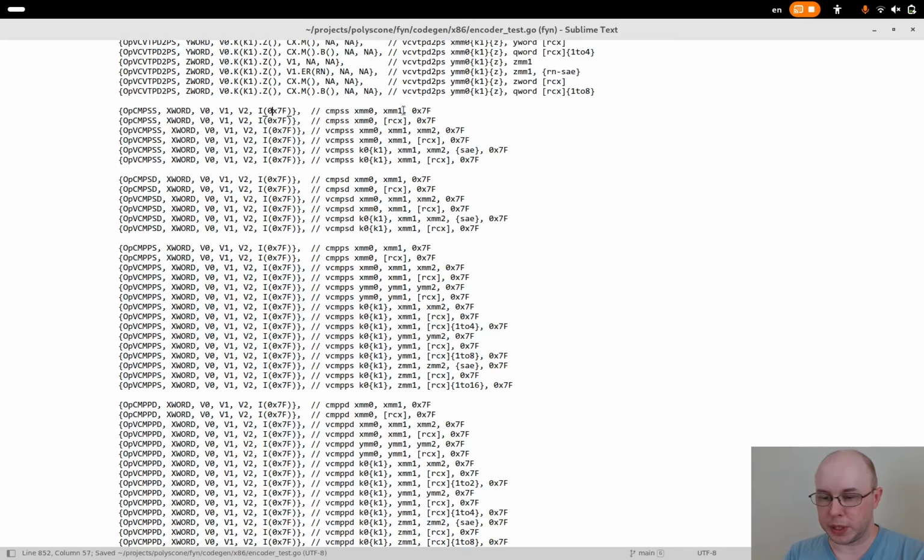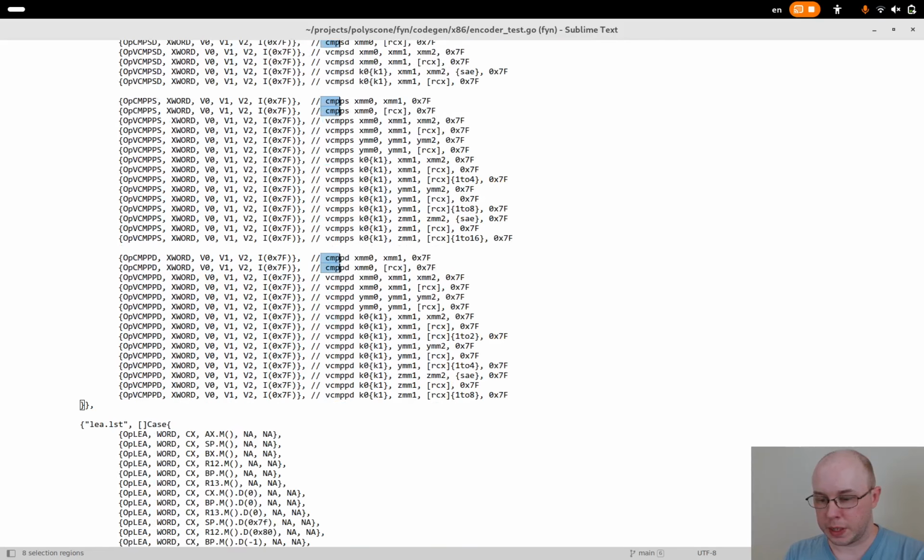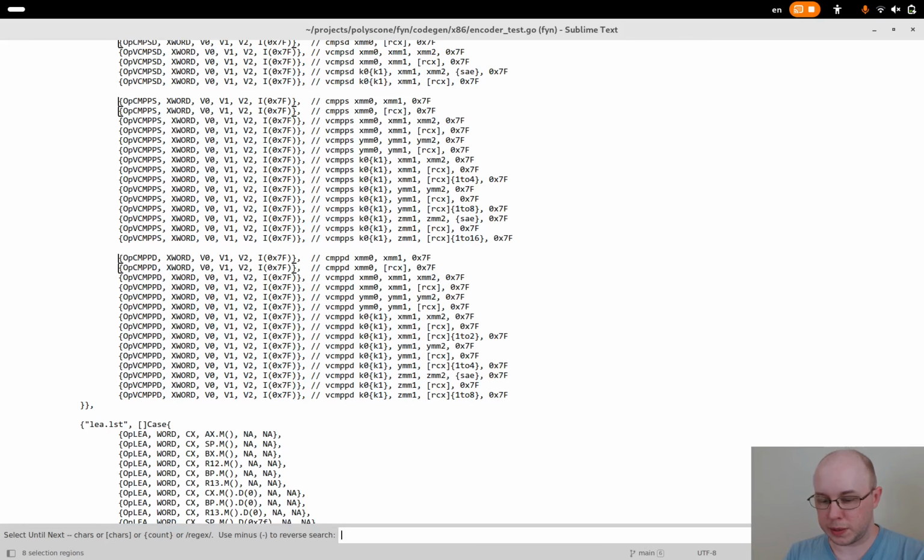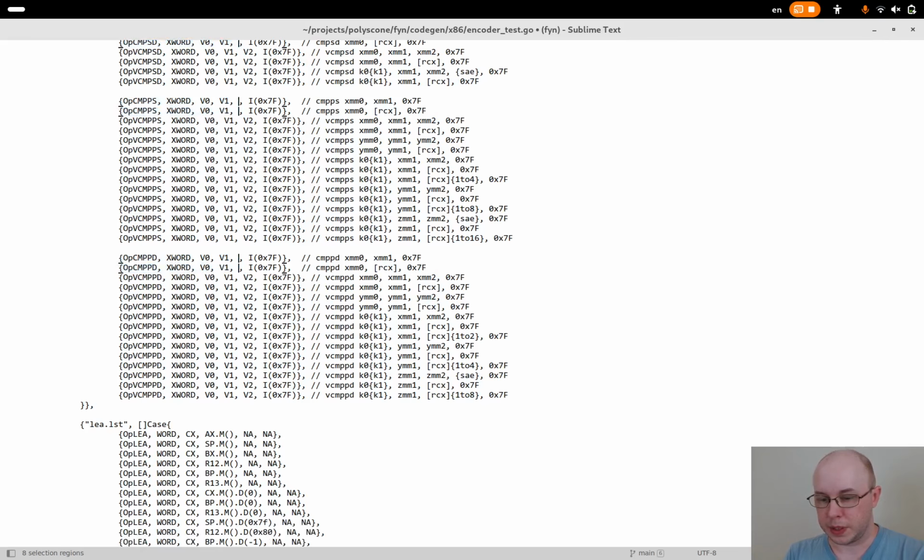And then for these ones up here that have 3 operands, which is all of the legacy ones, in these cases they don't have V2. So we'll take this one out.